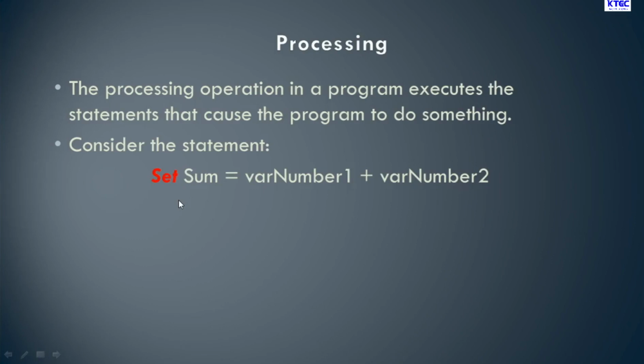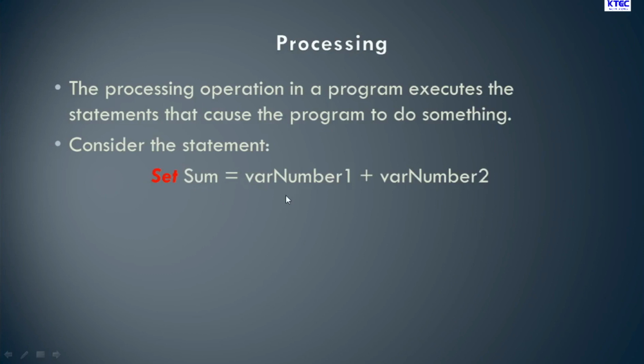After entering the length and width, it has to be processed to give us what? The perimeter. So how do we set that? We say set perimeter is equal to 2 times, or 2 into bracket, the sum of length and width. At the moment where 2 is multiplied by the sum of length and width, that is termed as processing.